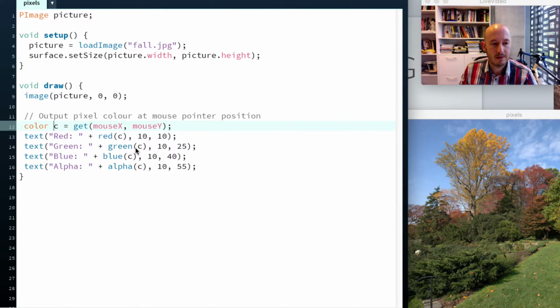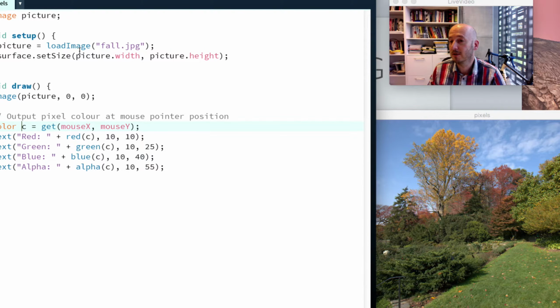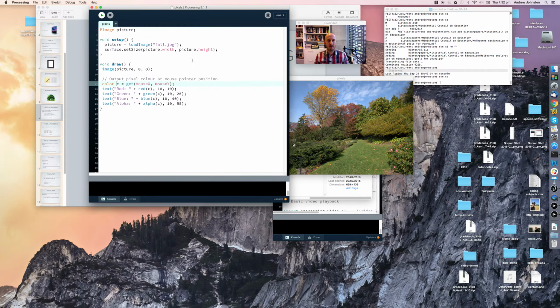And we can either display information about the color of that pixel, or we can do things in our code based on what that color is, or we could, say, transform the image by manipulating the colors of certain pixels to achieve some effect, and we'll do a bit more of that down the track.